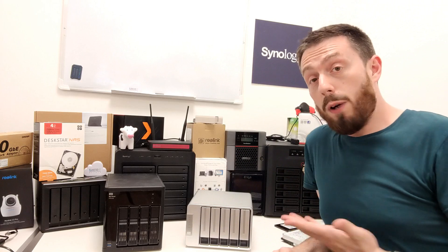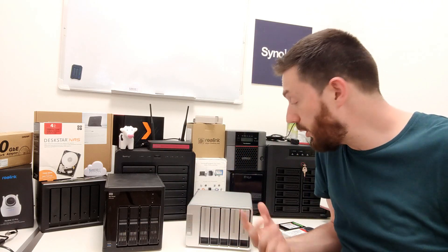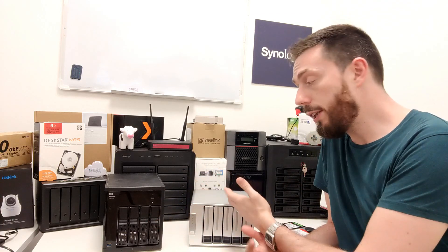The TerraMaster isn't perfect either. It doesn't perform Plex anywhere near as well, the chassis is more plastic — a combination of plastic and metal — and the software, while very nice, isn't quite as good as QNAP's, though I still think it's better than WD's. The device generally gives a feeling of budget value. But for many users that doesn't matter, and since most NAS devices end up stored in an attic or cupboard, design matters less aesthetically. At around £450 without hard drives, if you're not buying primarily for Plex media server, I question the long-term utility of the WD My Cloud compared with the TerraMaster and other devices.